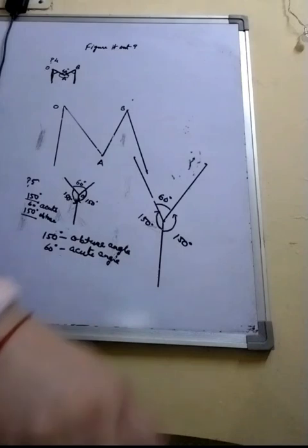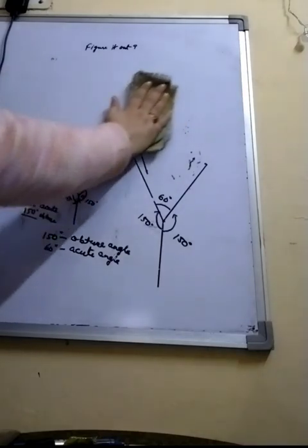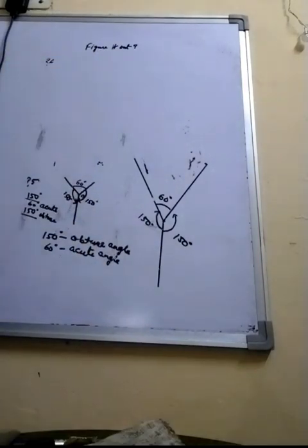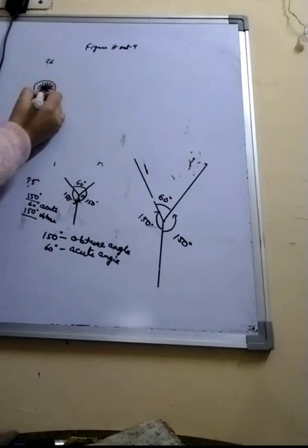Now question number 6. So I am rubbing the first figure. The question says that the Ashoka Chakra has 24 spokes. What are the spokes? The lines over the Ashoka Chakra. So your Ashoka Chakra is in your Indian flag. You have Ashoka Chakra in the middle and that has 24 spokes. So like this, 24 spokes are there.